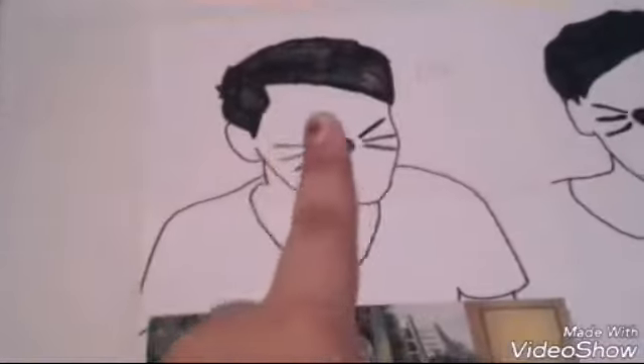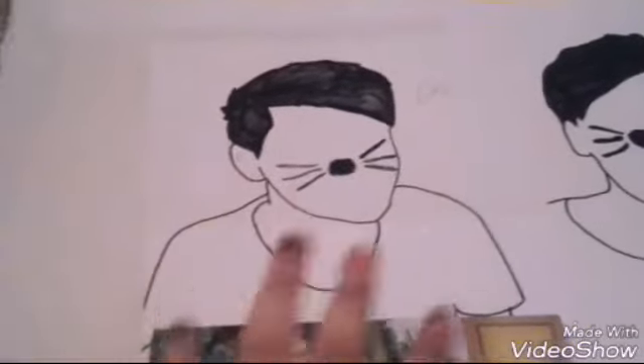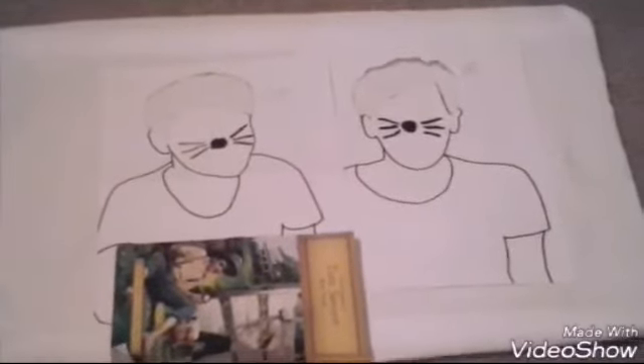So what we're going to do is cut out their hair first and trace it from the picture. We're going to leave everything except for the hair, so just cut that hair out. Now that you have their hair cut out, just go with a lead pencil and trace it out. I forgot to film all the other parts, but all I did was cut out the hair, then the face and the ear, then the neck, then the shirt, and then I just winged the arm.